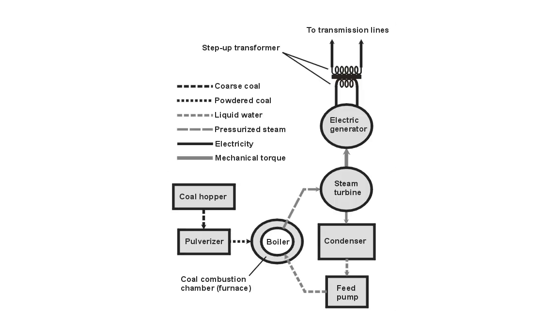Here is figure 10-1, a reproduction of figure 10-1, which shows a simplified block diagram of a coal-fired power plant. Notice the coal is provided in a hopper. That's just like a big old container that the coal is delivered in and dumped into. From there, it goes into a pulverizer, and that's what makes it into this dust.